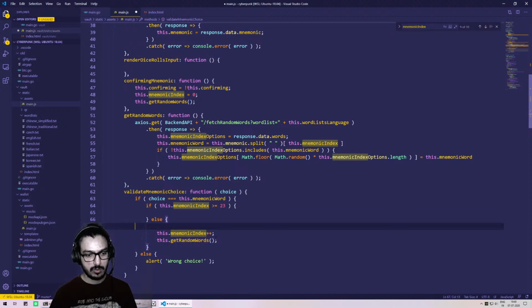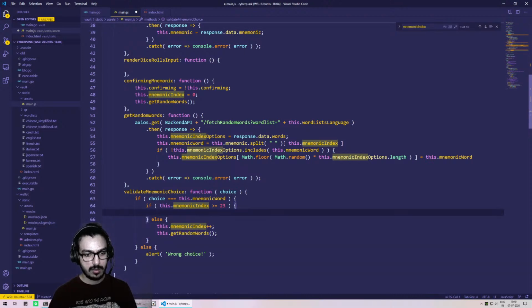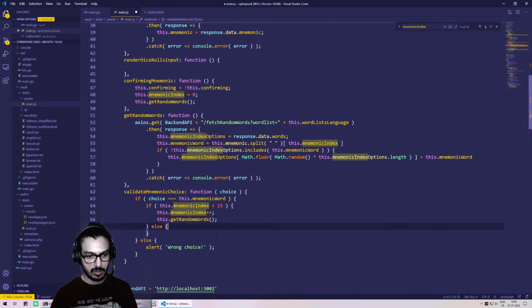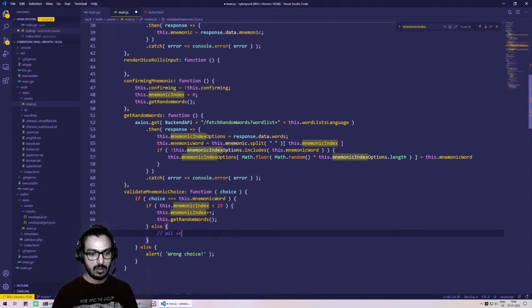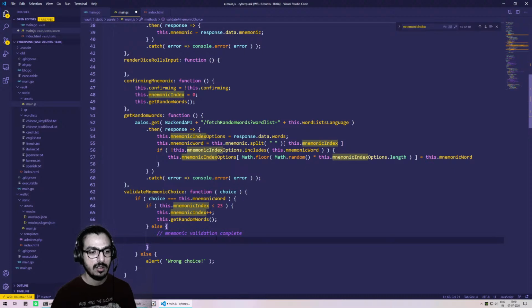Oops, move this upwards and change it to less than 23 and move this forwards, because that's what we'll be doing most of the time. Mnemonic validation complete.